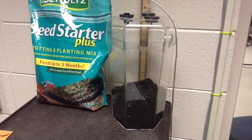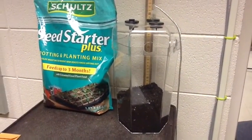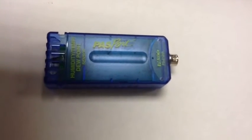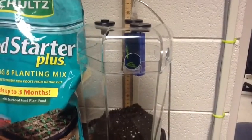The top of the Ecozone has plugs for sensors. This is the sensor we'll be using. It collects humidity and dew point. The sensor is now plugged into the Ecozone.